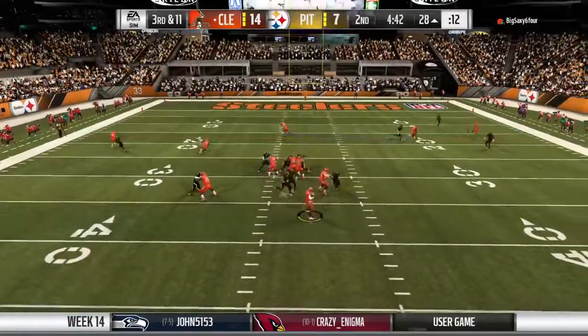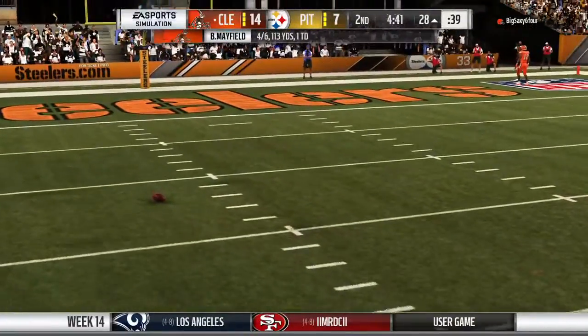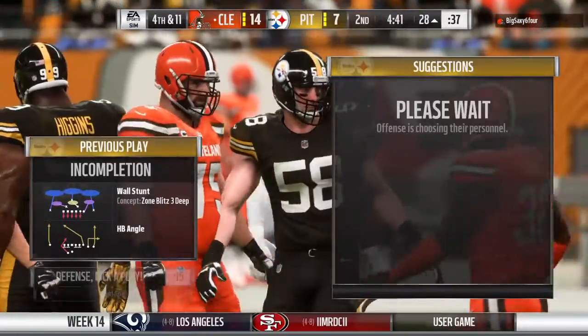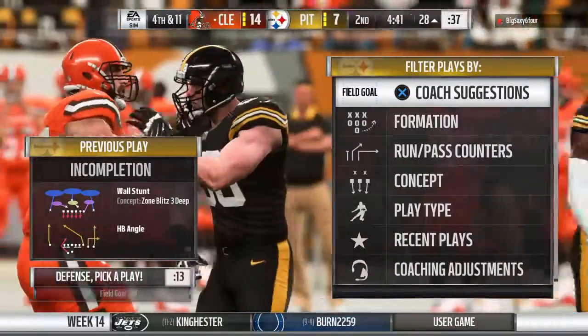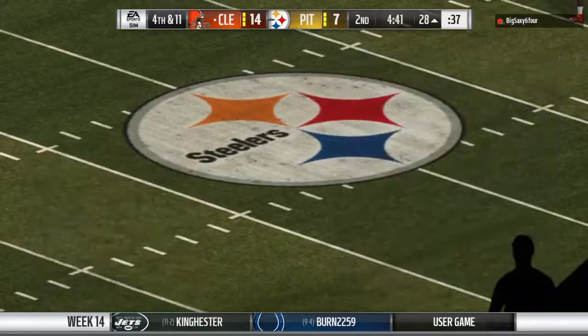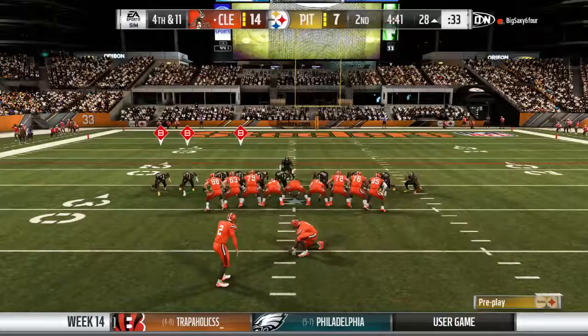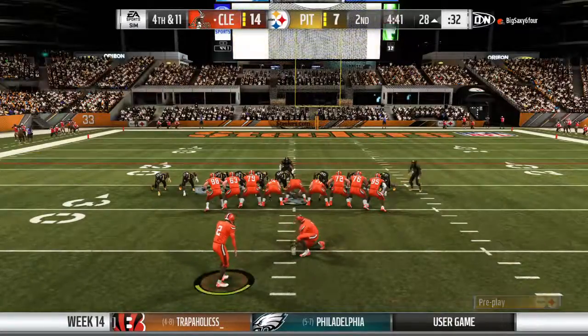On 3rd down, Mayfield. And that one drops incomplete as he got popped as he was throwing it. And I feel like my man, Old Mo, momentum might be changing jerseys right now. How about what they just got done? They scored a touchdown their last drive. Now here's a 3 and out. Maybe momentum's getting ready to creep to the other sideline.